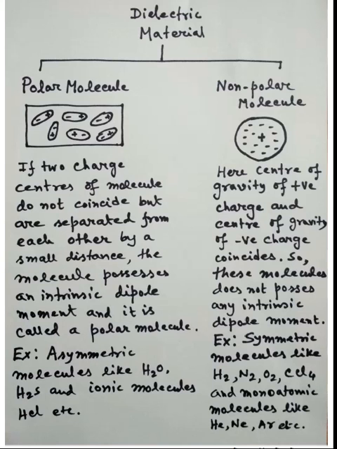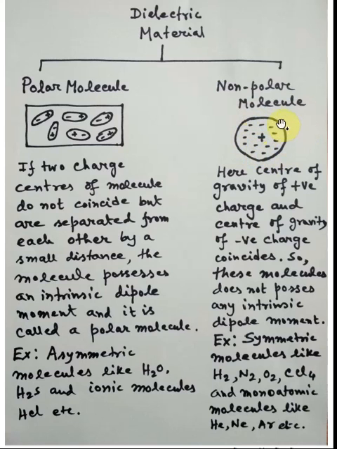In a molecule, the protons, or positive charges, may be imagined to be concentrated in effect at a specific point within the molecule. So here the positive charge is concentrated at the center of the atom. This is called the center of gravity of positive charge. Likewise, there is a center of gravity of negative charges also. Here the negative charges are the distributed electrons.